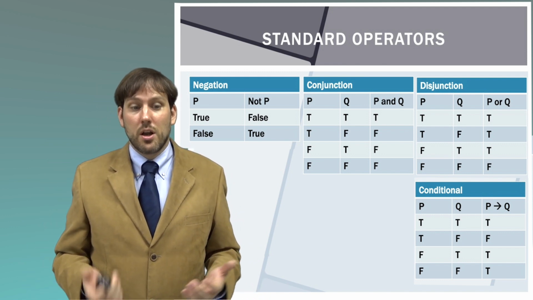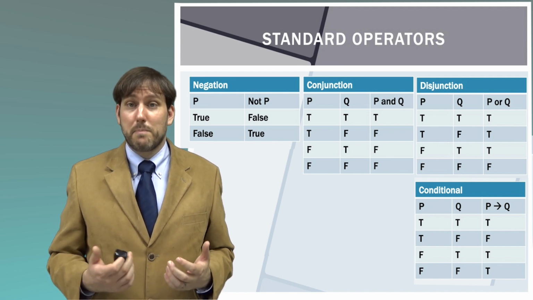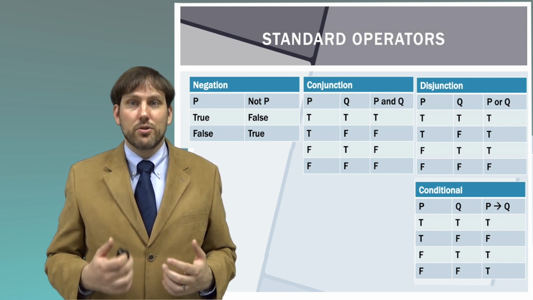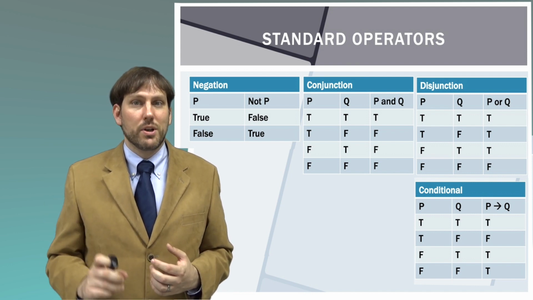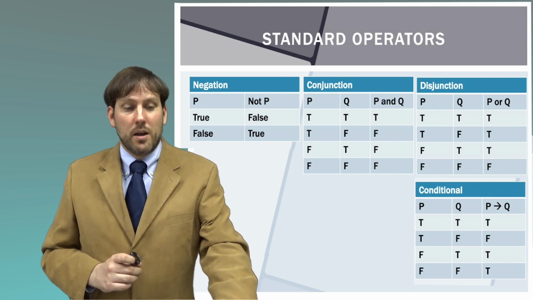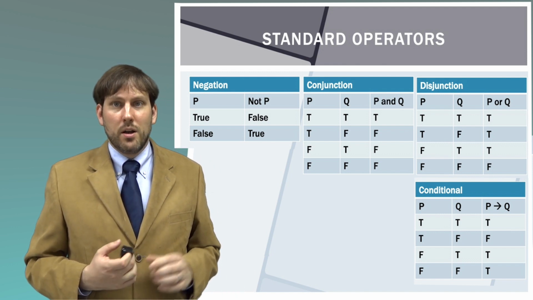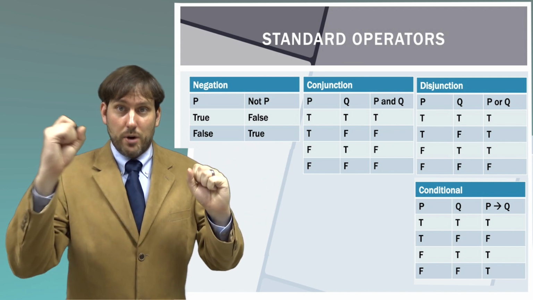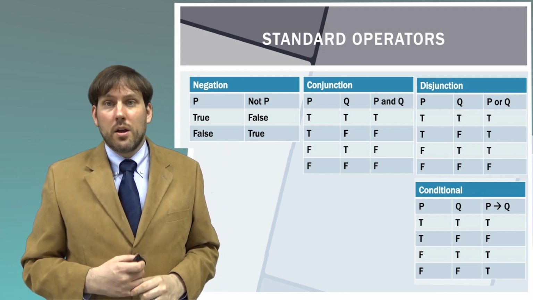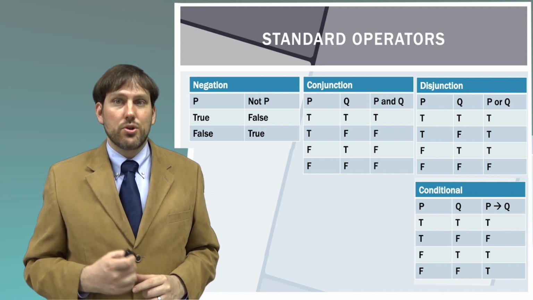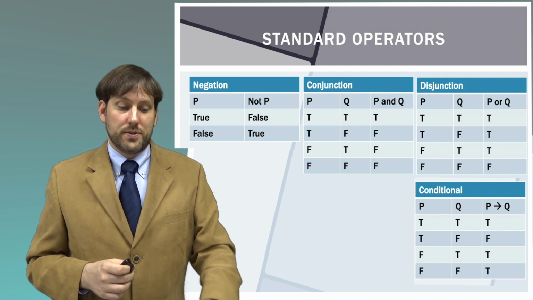We had conjunction. A conjunction is something where we have 2 variables, let's say P and Q. Conjunction is true only when both are true. So it's true when P and Q are true, but it's false every other time. We had a conditional. A conditional is true if the left side is true and the right side is true, or if the left side is false. Then it's always true. A conditional is false when the left side is true, but the right-hand side is false.